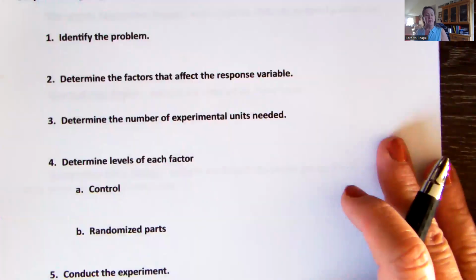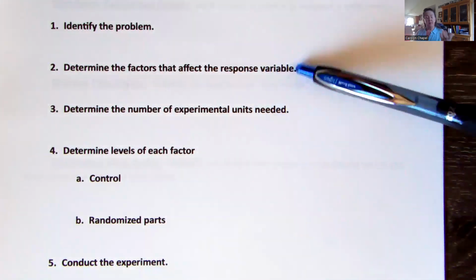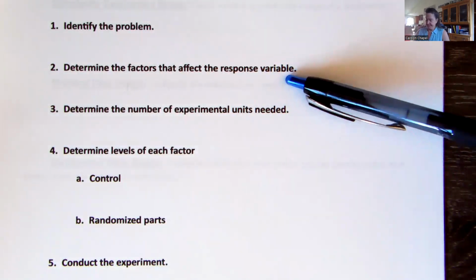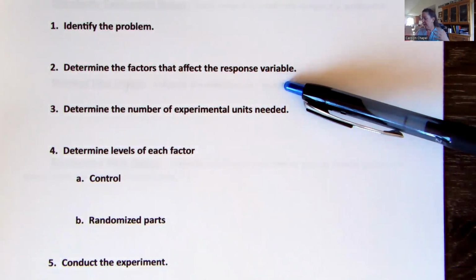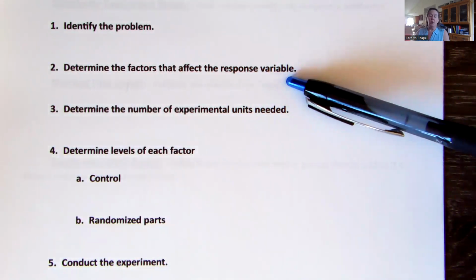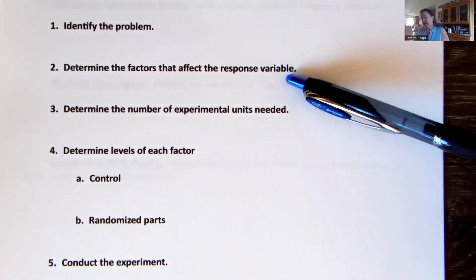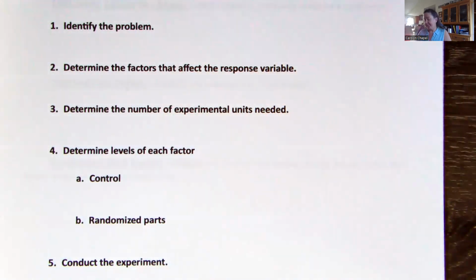Then what we're going to do is try to determine the factors that affect this response variable. So, for example, what goes into corn production, or how can we help students perform better, or how can we have better cancer results? So some of the factors that go into it: the drugs that are being used, the water we're giving people, the amount of sleep you're getting, or the amount of study time you're doing.